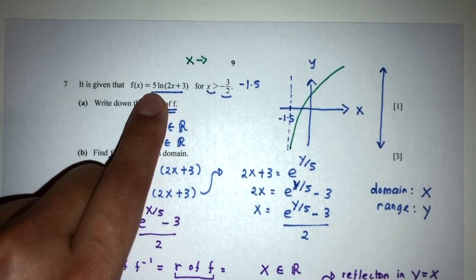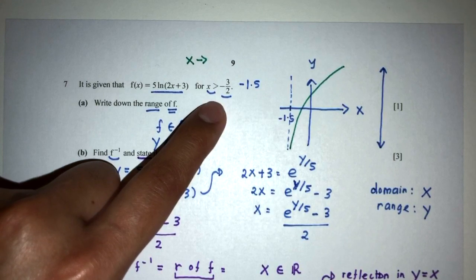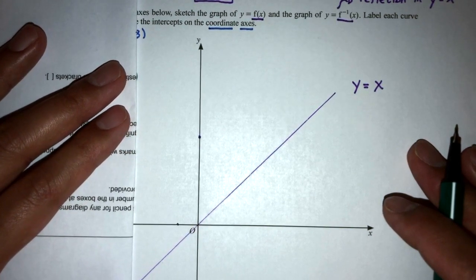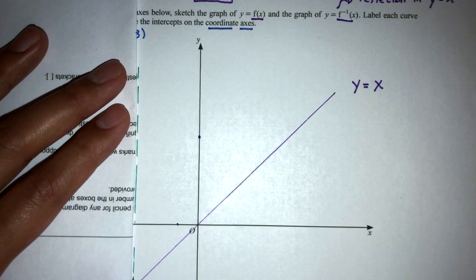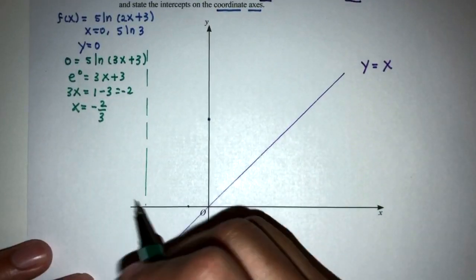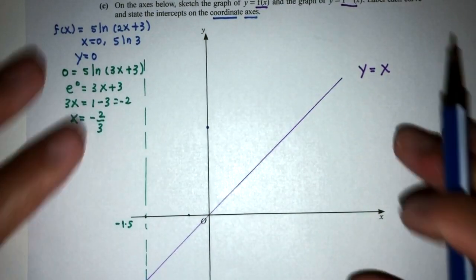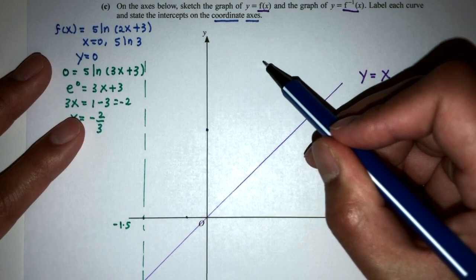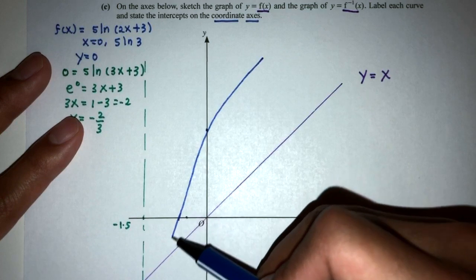Now of course we have to always draw this line whenever we are dealing with log or exponential functions. We have to draw the asymptote as well. This is minus 1.5. So let's draw this line. This is only an indication of a line your graph will never touch. It just helps you to find the right direction for your graph. So the graph will be in this direction. Not perfect, but you get the idea.